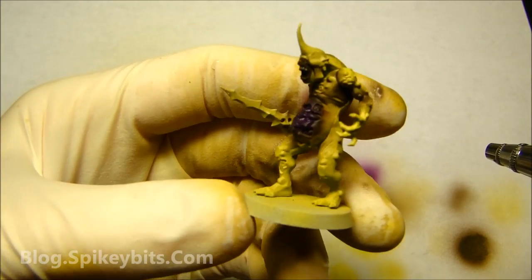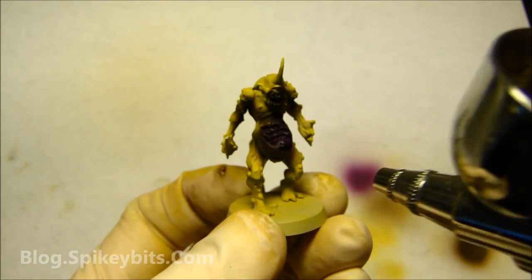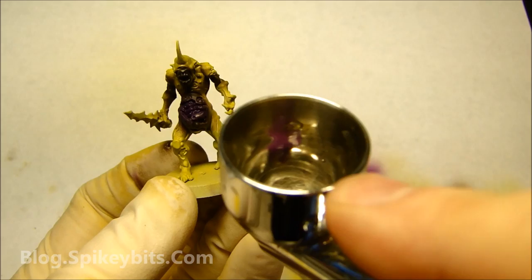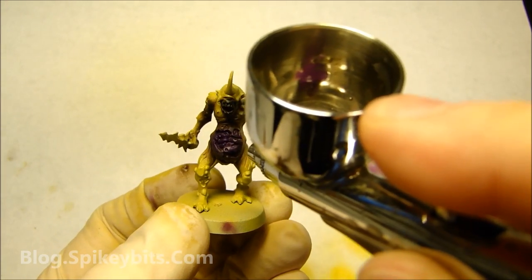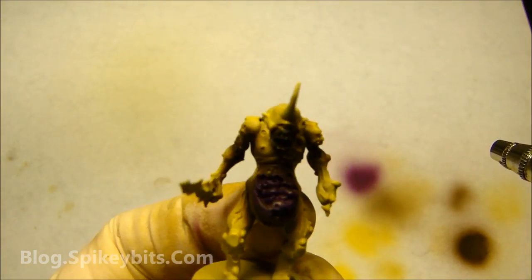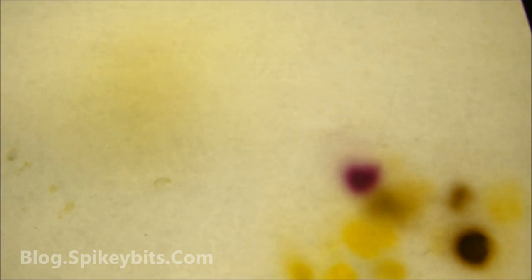So there you go. I know it's kind of hard to see, but you can kind of get the idea there. That's really all you got to do. You just got to hit it with some purple. You could do a light dry brush too if you really wanted, but I actually prefer the airbrush look. Gives it a nice little fade. So yeah, pretty easy, super quick, doesn't use that much paint. I'm going to finish off this batch of dudes I have right here, and then we're going to come back.